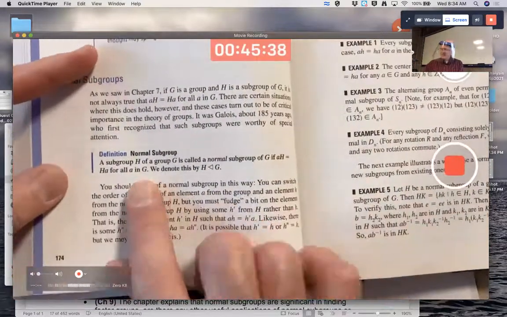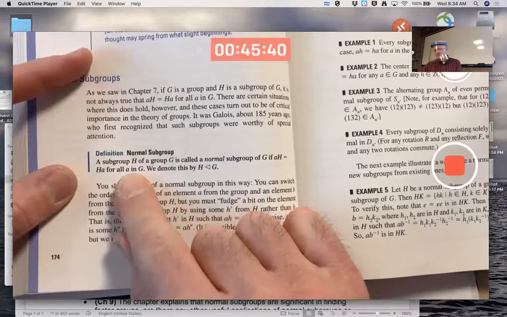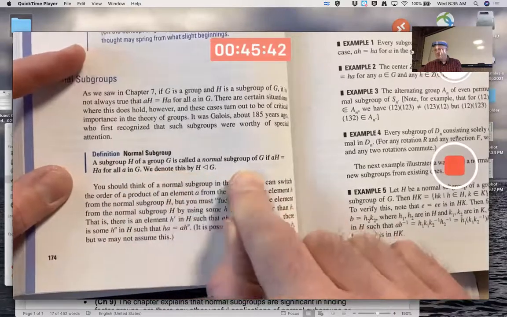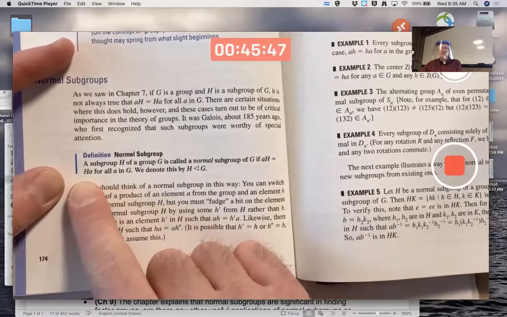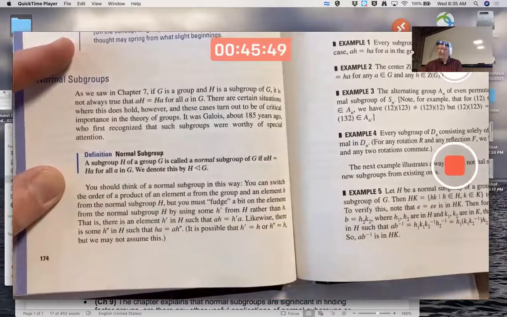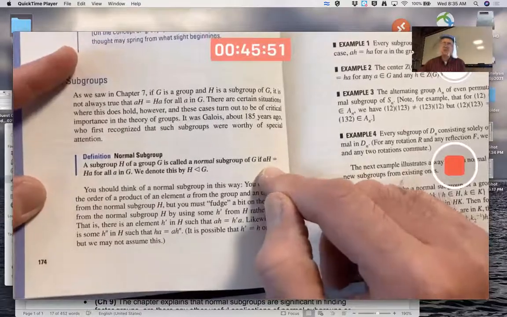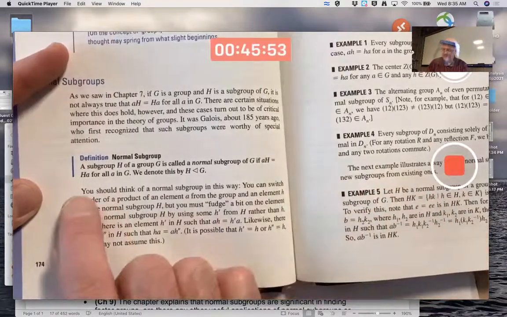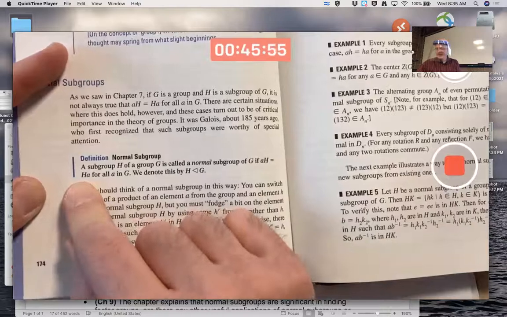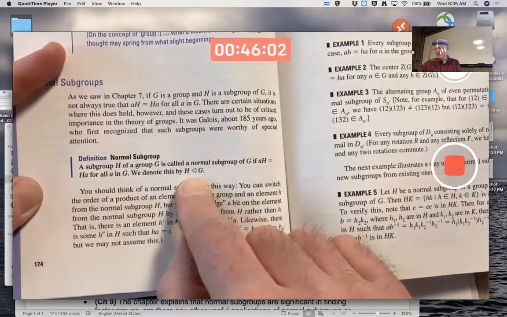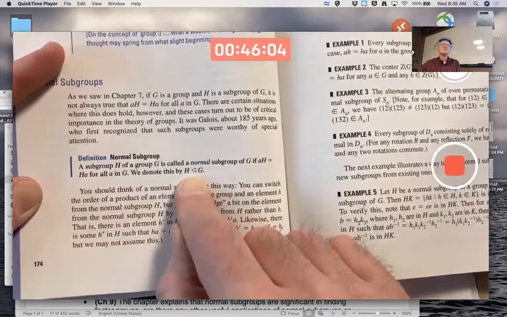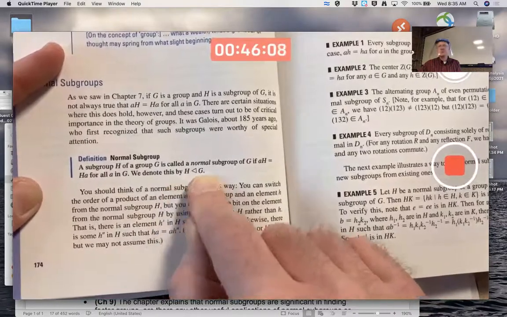Here's again the definition of a normal subgroup. A subgroup H of a group G is called a normal subgroup of G if each left coset equals the corresponding right coset. Or probably a better way to say that is the left coset of H in G containing a is the same as the right coset of H in G containing a. And we denote it by this. You put a little extra line on your subgroup symbol, make it a triangle. That is standard notation for H being a normal subgroup of G.